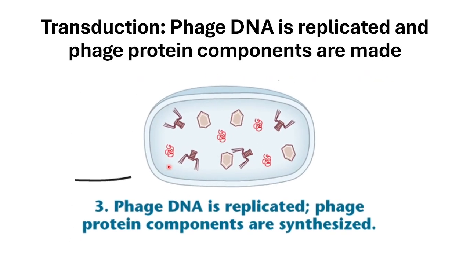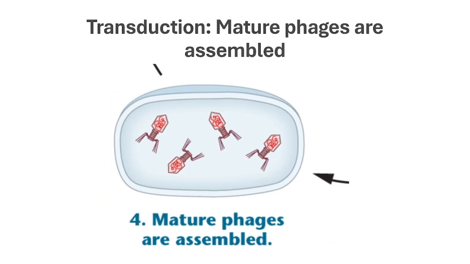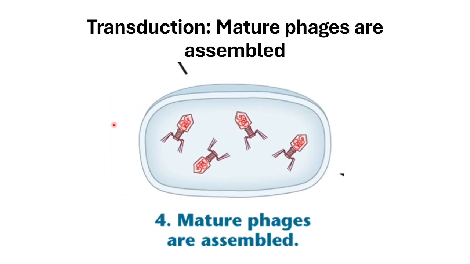The next stage, the DNA of the phage is replicated, and then its DNA is read to create the protein components that make up more phage. So you get more heads, you get more tails, you get more of the tail fibers. The fourth stage, let's say, is that the bacteriophages are then assembled, and those bacteriophages then take up some of the DNA that's within the cell, mostly phage DNA at this point.